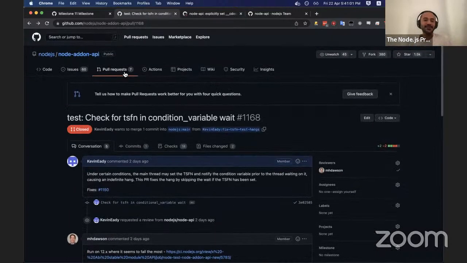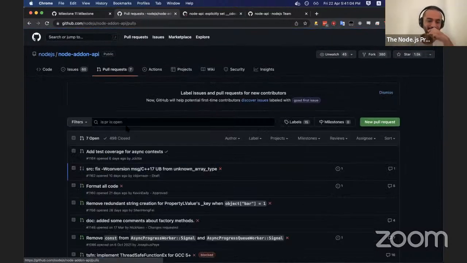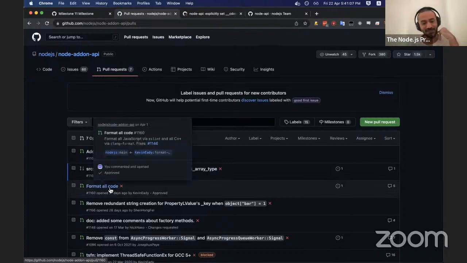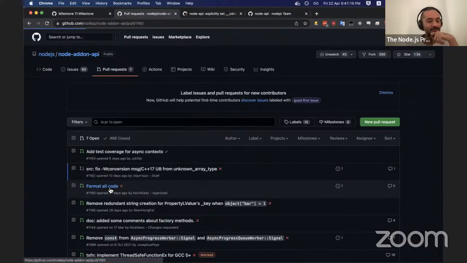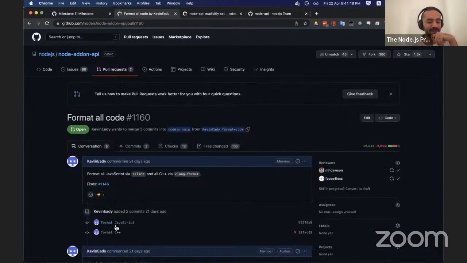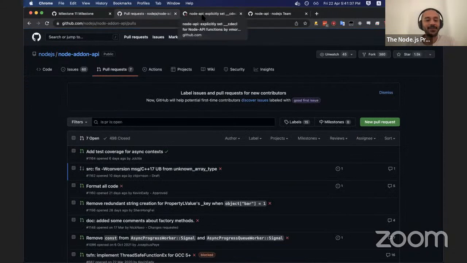So now what I can do is rebase the format-all-code PR and work on that one again. This time when I rebase it, I'll separate the JavaScript commit into two: one for the automatically fixable ones, and another for things that had to be done manually, just so that we can see those a little better. That's all the updates I have. So back to the floor for anyone else.